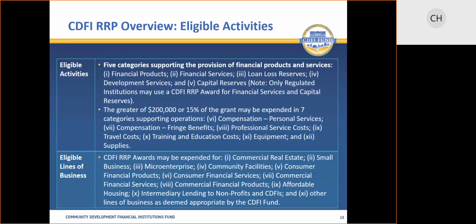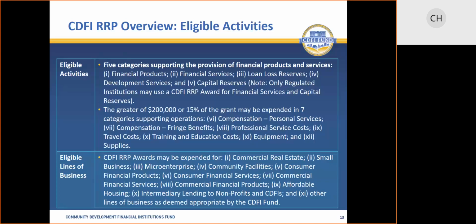Additionally, organizations can expend a portion of the award, or in the case of organizations that receive the minimum award, the entire award, in the TA categories, which we are calling the categories supporting operations. And those are compensation for personal services and fringe benefits, professional service costs, travel costs, training and education costs, equipment, and supplies.